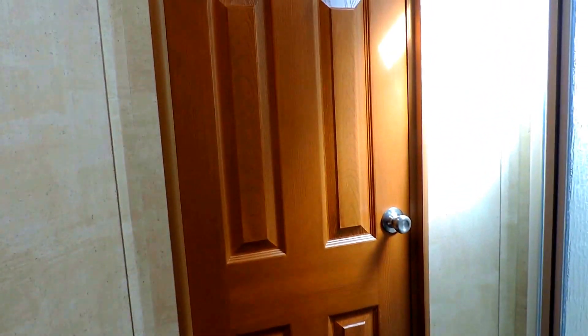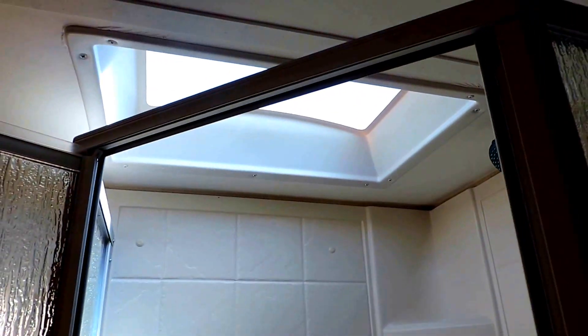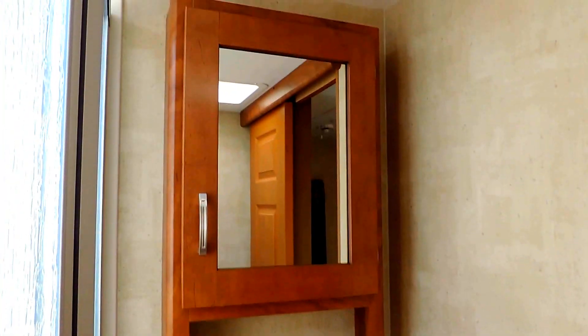It's got a transitional bathroom that you can access from your bedroom — you can even close your bathroom door — and a second door that connects into the rest of the unit. Corner glass shower with an overhead skylight in the shower. A sink over here in the corner with a medicine cabinet and dressing mirror. There's a light right up above, and a power vent above your toilet. It's a foot flush stool with a sliding wood door to close off. So you've got two doors to access your bathroom, either from outside in the hallway or from your bedroom.